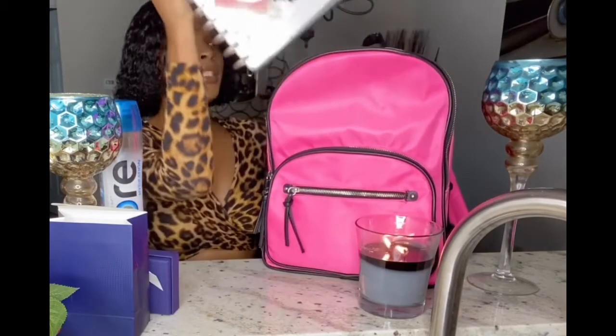I like to take my planner. This is just a planner that I bought. Where did I buy this at? Was it Walmart? It probably came from Walmart. I'm not sure because I've had this for over a year now, so I really can't remember where I bought it. But it's really, really nice, especially if you have a lot of stuff going on outside of work that you're trying to keep up with and you need to juggle that.